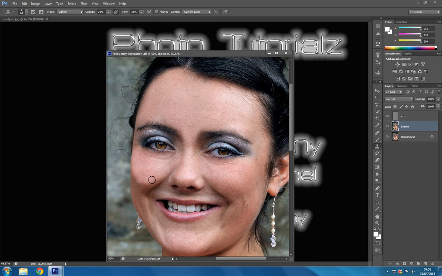I'm just going to reduce the opacity of that because I'm going to try and blend this selection in a little bit better. I think once we get to there, that should probably about do it there.